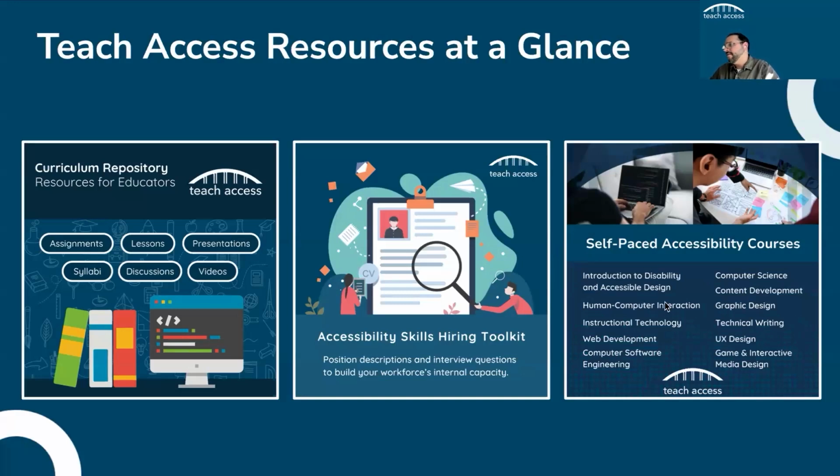And then last but not least are the self-paced accessibility courses. These are about 13 online asynchronous courses, which introduce educators to different accessibility topics, or accessibility topics applied to different disciplines, such as instructional technology, web development, computer software engineering, content development, graphic design, technical writing, game and interactive media. Most recently, we started expanding to other disciplines. The latest courses are on organizational communication and organizational and industrial psychology.